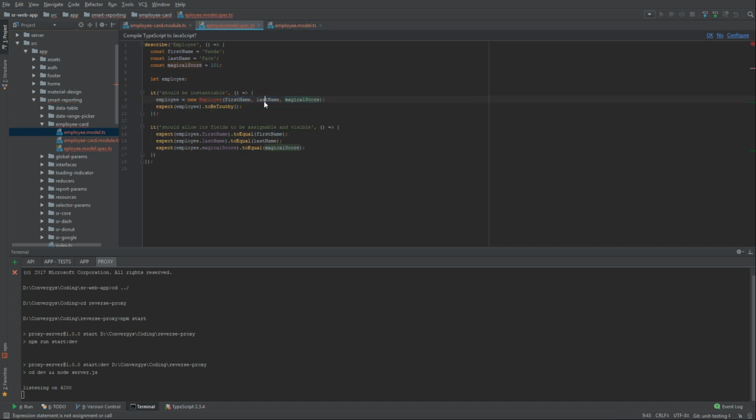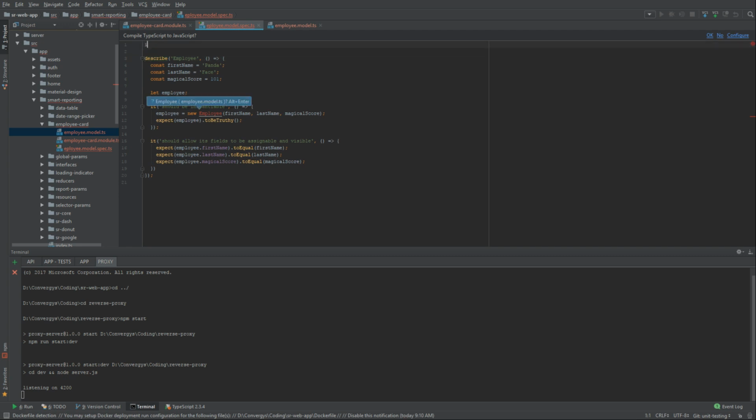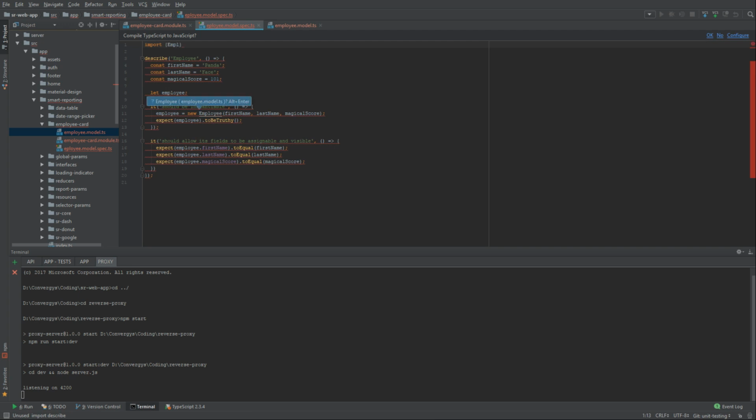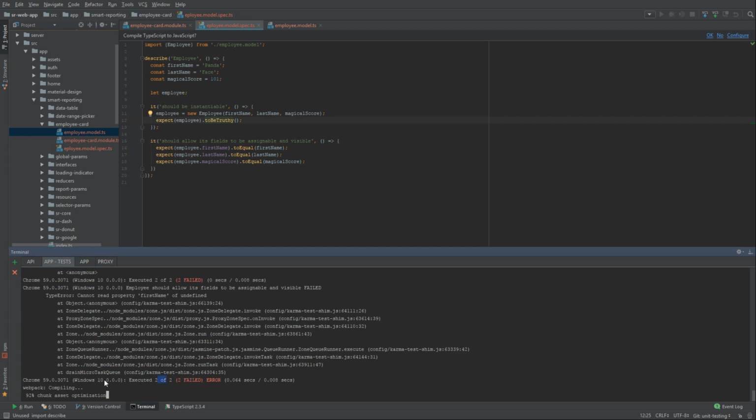If we go and look at the spec, we still got red text here because we have not imported our employee yet. So let's just go ahead and import employee. Let's see if this auto completes. No, it doesn't. Okay. From dot slash employee model. Boom. All right, so now we've got no red text here. If we go and look at our console here, we'll notice that our test has automatically detected changes, and so it is rebuilding. Unfortunately, this is going to take just a little bit here, so we'll just stare at the screen for a little bit.